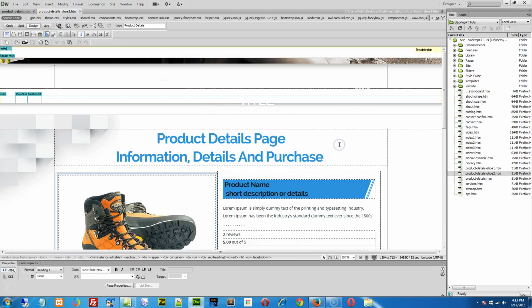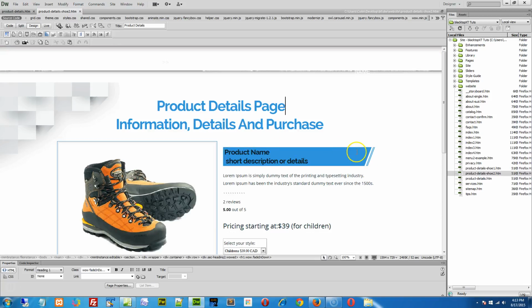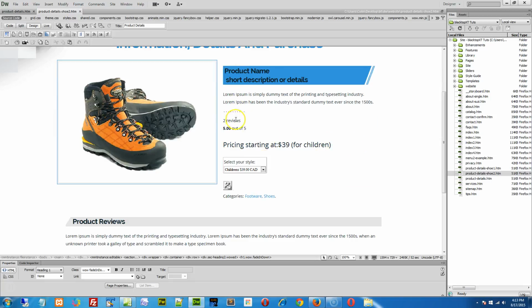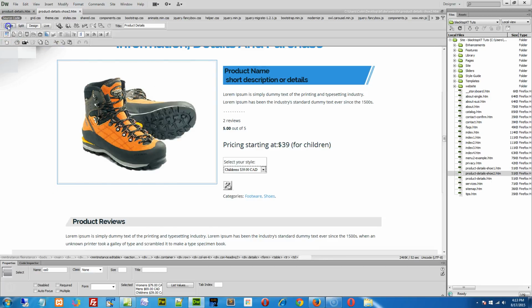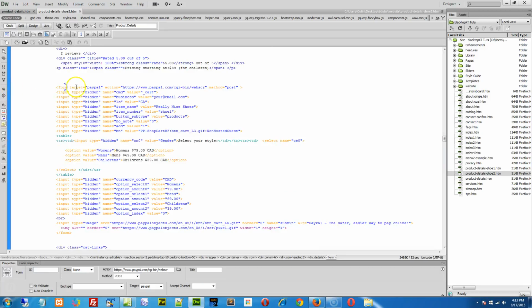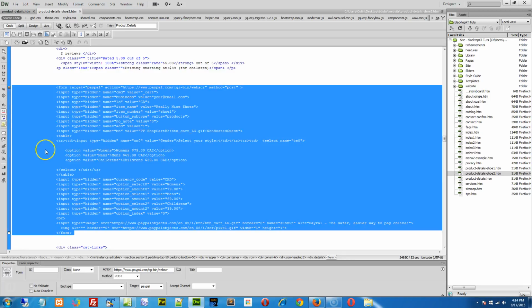So we'll start by opening the page. Control Shift I to get rid of all the visual lines and stuff. There we go. So everything you see in here is pretty much HTML until you get to this little puppy here. This is your PayPal button, and we need to flip over to the code view, and where it says form target of PayPal, and then it closes off with a form tag down here. Nice that Dreamweaver put everything in a different color for us. We're going to select all this form and delete it and replace it with the form code that we copy from our PayPal button maker on the PayPal site, right?